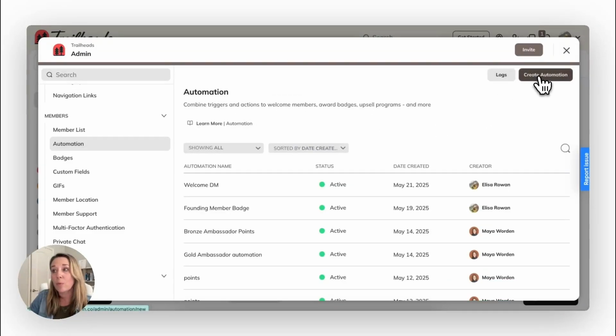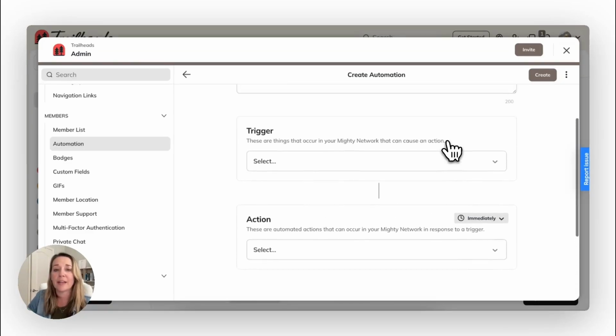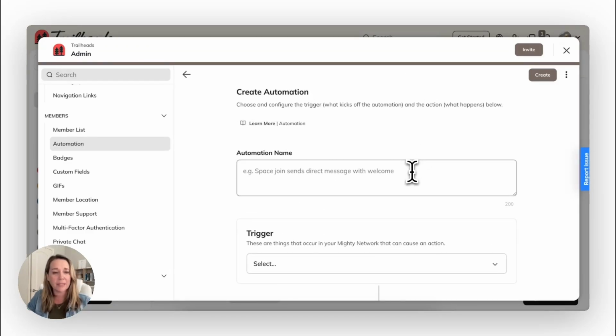And then another wonderful one to do is if they have joined a space, you could add a badge. Say, for example, I have a space just for hikers in Bend, Oregon. If I wanted to add a particular badge, like a Bend, Oregon badge, to the members that join that space, then I can do that.